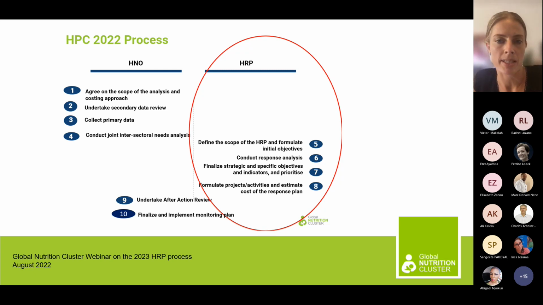While this presentation won't actually touch on steps 9 or 10, just to flag, the UNICEF Cluster Coordination Unit, also known as the GCCU, has drafted guidance specific to step 10, and this should be finalised and published for the next HPC, but will likely not be ready for this year. Once this is available, we will be sharing that on behalf of the GCCU.